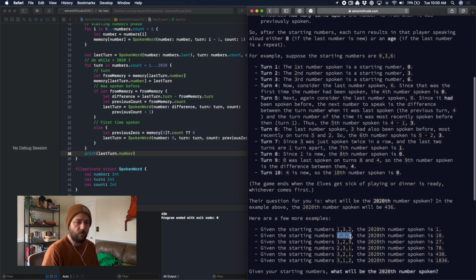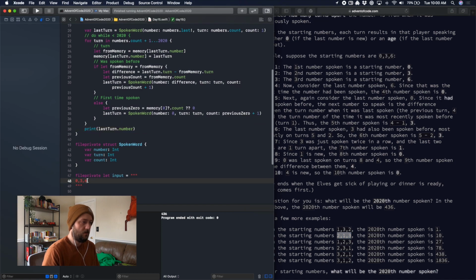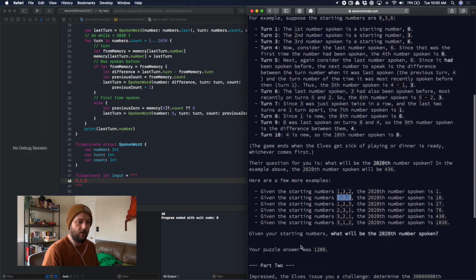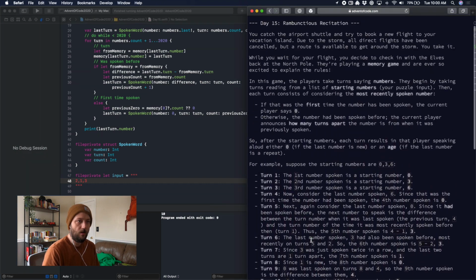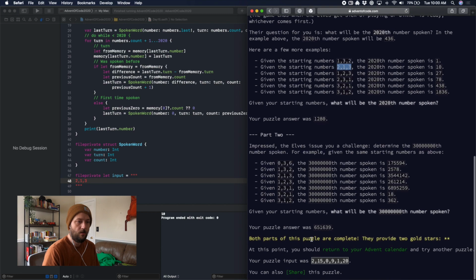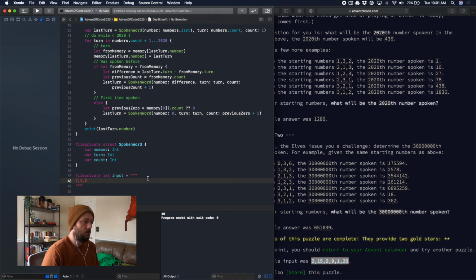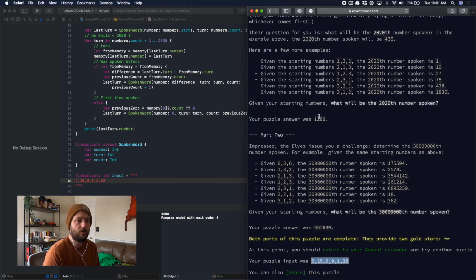And we can rinse and repeat for these just to make sure. Got 10. So for our sample input, we let that run 2020 times, and you get 1280, which was the answer we got.